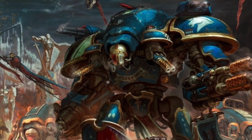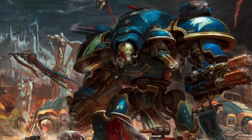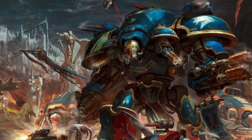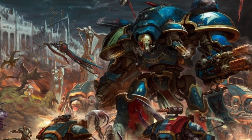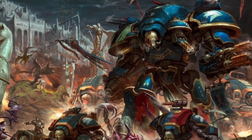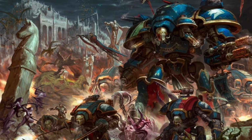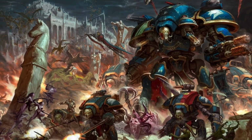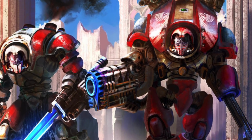To the sound of fanfare and ground-shaking footfalls, the mighty war engines of the Questor Imperialis, often referred to as the Imperial Knights, stride onto the battlefield. Enemy fire clangs harmlessly off their armor, or flares brilliantly as protective ion shields repel incoming shots. When the knights bring their blades and cannons to bear, even the bravest of foes quake in fear. These knights have been defending their world since before the Emperor founded the Imperium.